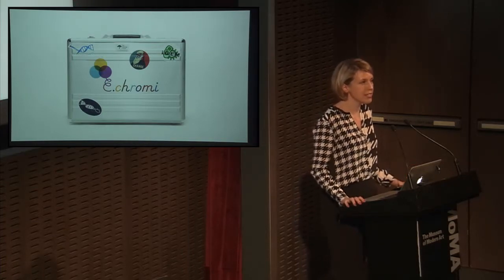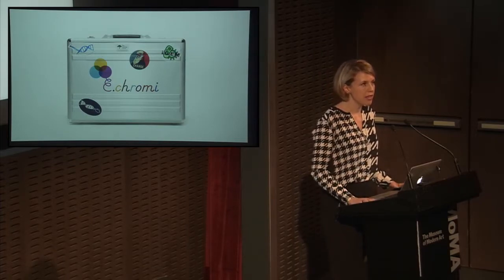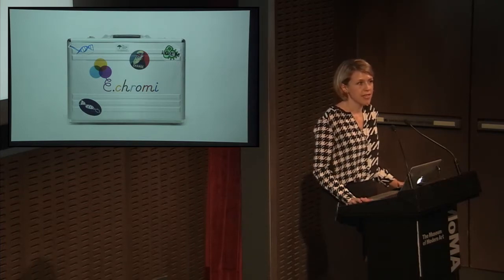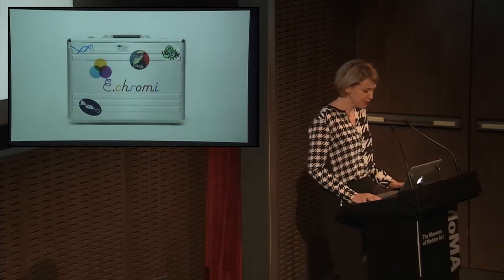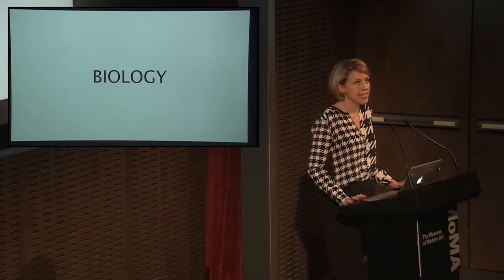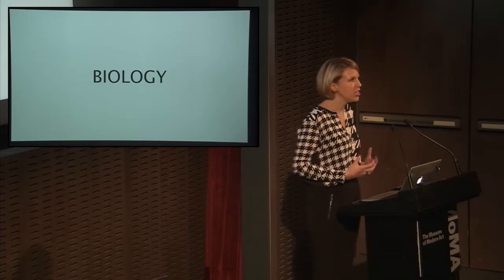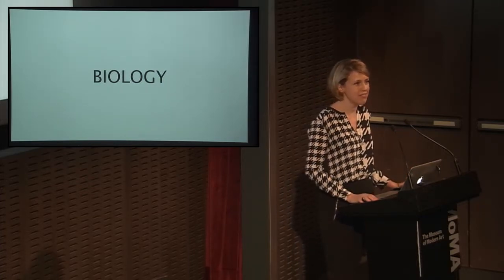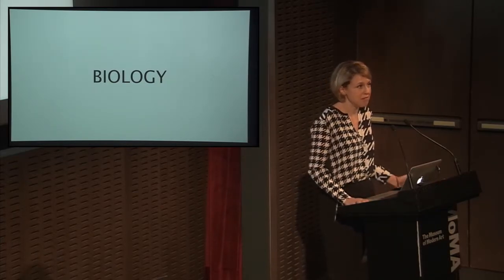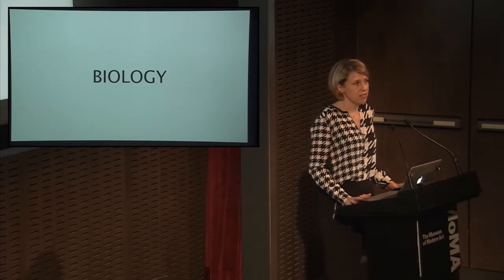It's not real — it's a design fiction — but it represents a technology that could soon be real, and parts of it already are. I believe this represents a new design space: that of living matter. I started researching synthetic biology about seven years ago and as I learned more it became clear that the aim is to transform biology, to transform life into a 21st century design discipline. I've been asking: what kind of design discipline could this be? What should it be? And what could the role of design be itself?